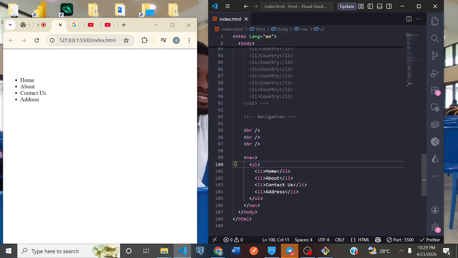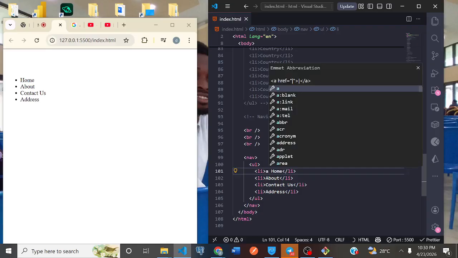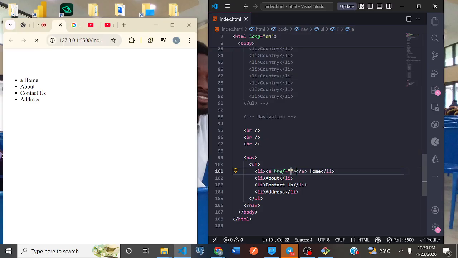Can you see? So we have the nav first, then the UL, then specify what you want. This alone, I cannot navigate, right? I cannot click on it. So if I want it to be clickable, I'll come inside after this first greater than sign and press A, anchor tag, then href. Now, where do I want it to go to?